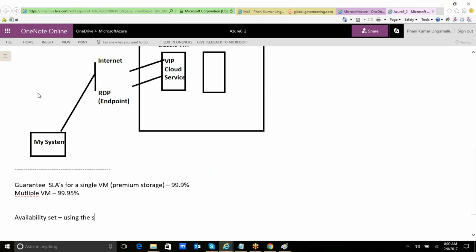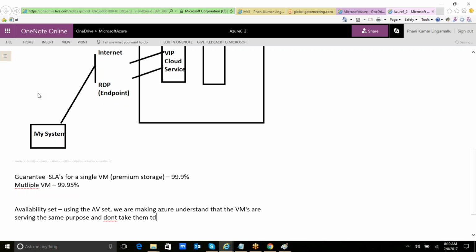So using the availability set, we are making Azure understand that the VMs are serving the same purpose, and not to take them down at a single point in time.